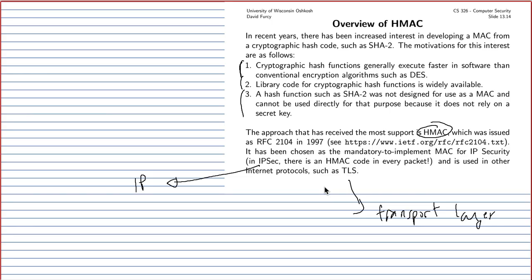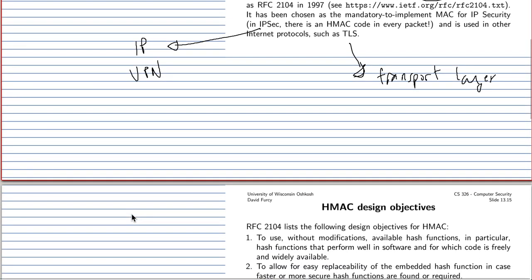If you haven't done any networking yet, don't worry about it, but just know that HMAC is not only a very popular algorithm, but it's being used every day in many packets you send around on the internet. For example, if you are using a VPN, then it's probably built on top of IPsec, which uses HMAC.